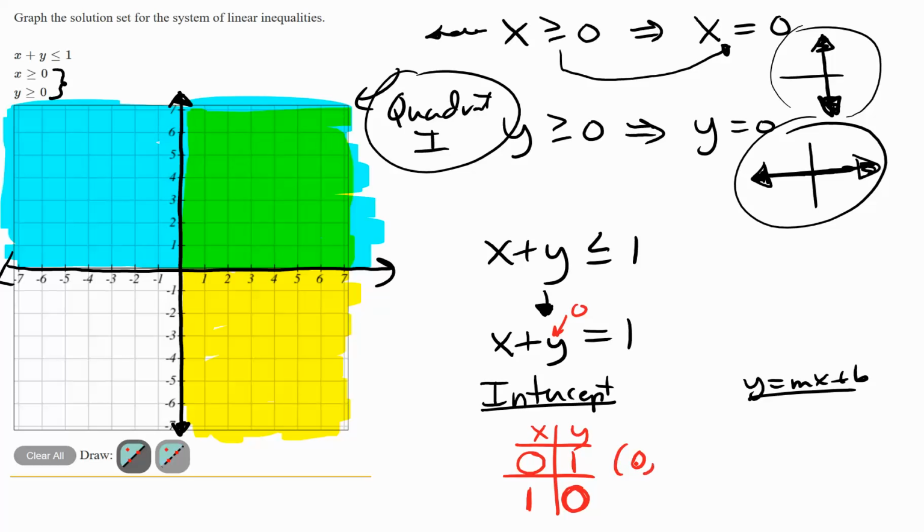And once you do the intercept method, you have your 2 points to graph a line. So it'll be 0 sideways, 1 up. That's 1 point. And this one is going to be 1 to the right and 0 up. Now the only thing is solid or dashed. And that is based upon this little line right here. In fact, it's based upon that little guy right there. Because the equal to part is there, you know this is going to be a solid line. So we have ourselves a solid line coming through here.